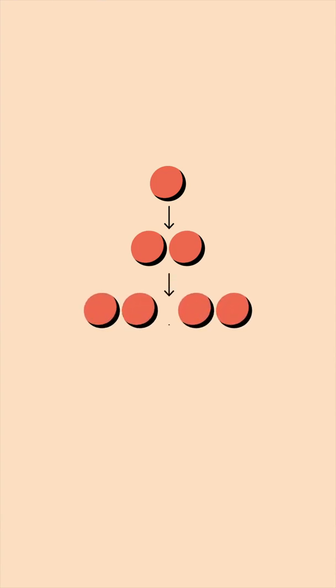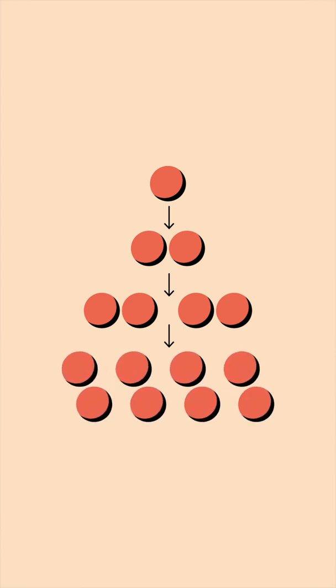In order for organisms to grow, repair tissue, and eventually reproduce, cells need to be able to divide and multiply. But before that can happen, each cell needs to be able to make an exact copy of its DNA. This copy can then be passed on to the daughter cells as division occurs.